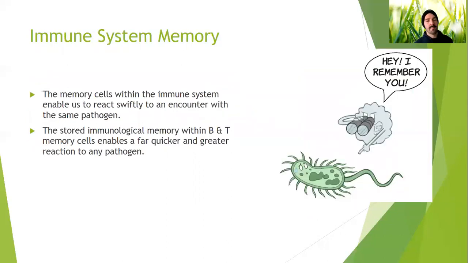Now you'll see both the humoral and cell-mediated have these memory cells, and that allows us to, I guess, have immunological memory of a pathogen. So the next time we encounter it, we're able to produce a large amount of cytokines and antibodies and cells very, very quickly. And this allows us to have a much quicker and a greater response. This is sort of why you don't really get the same flu twice. You can actually have memory cells that are activated as soon as you come into contact with that again.